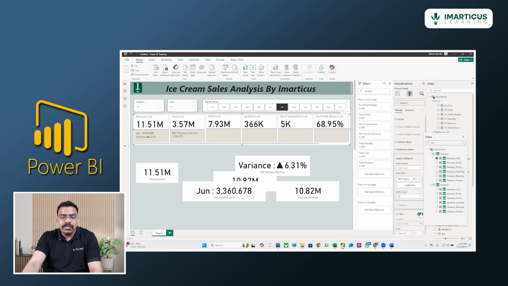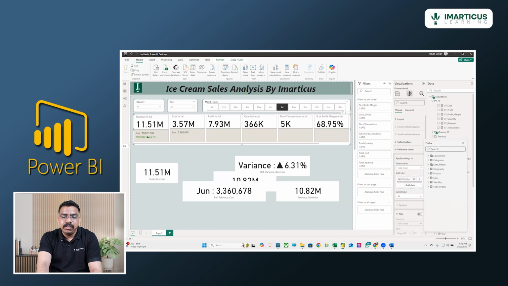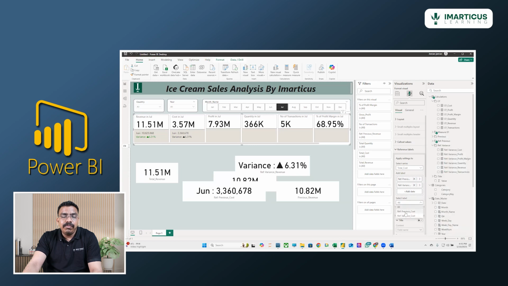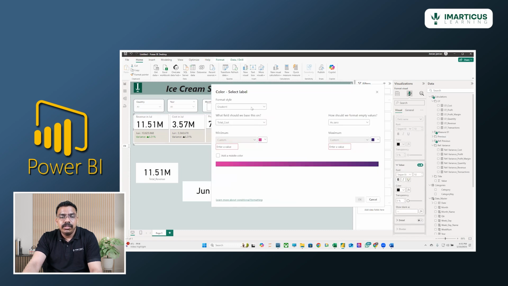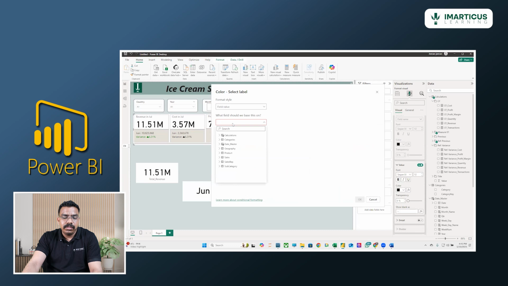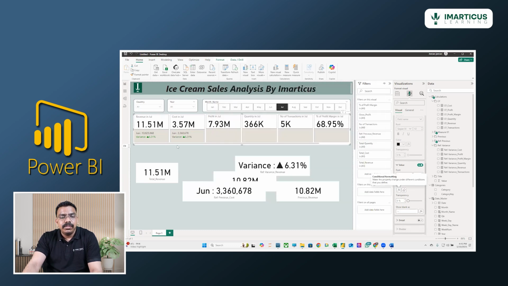I don't want the title to be visible. I will switch off the title, and along with that I also want to see the variance. That is nothing but reference variance, not just variance, reference variance cost. And I want to apply the conditional formatting only for variance. I will go to this variance cost. I can see the value. In the value, there is an option called field values. Let me write CF for cost. Click on OK. So see, just 2 to 3 clicks, guys. Almost everything is easily done.